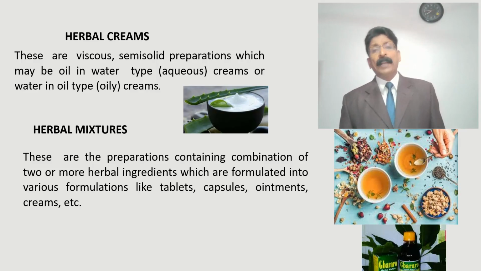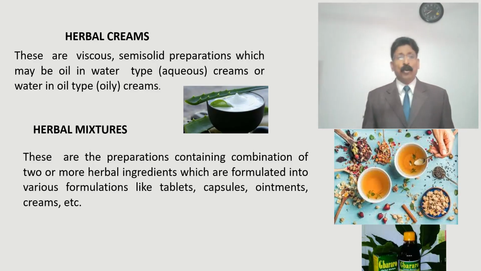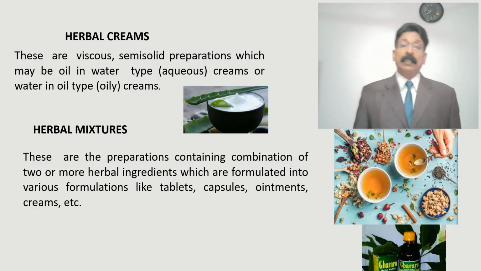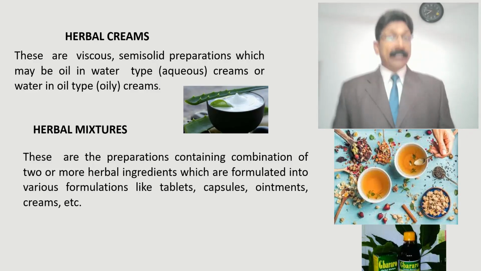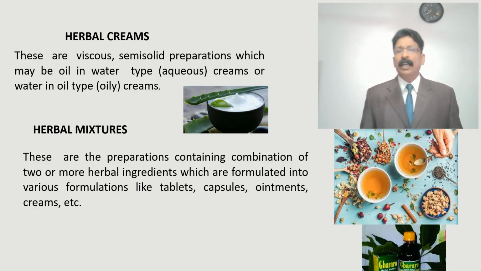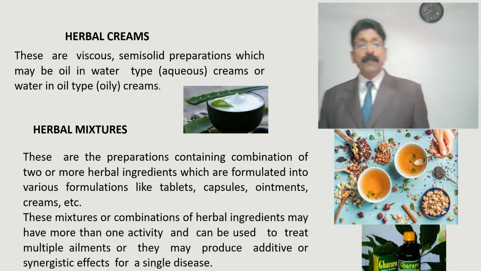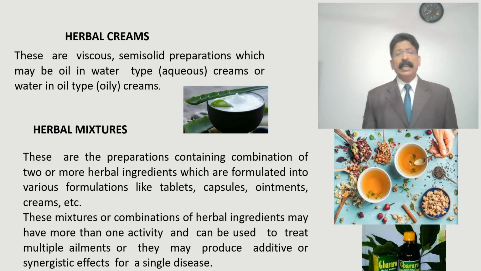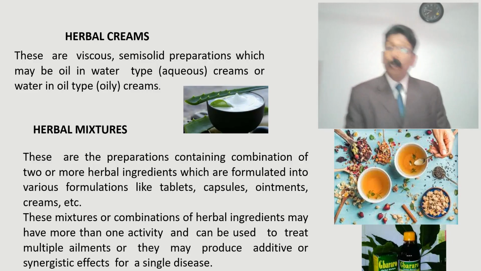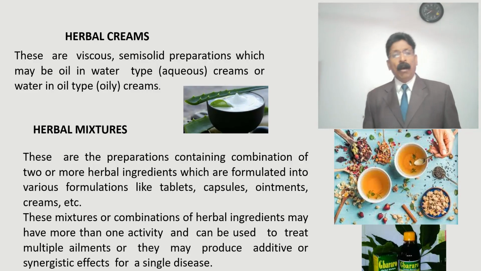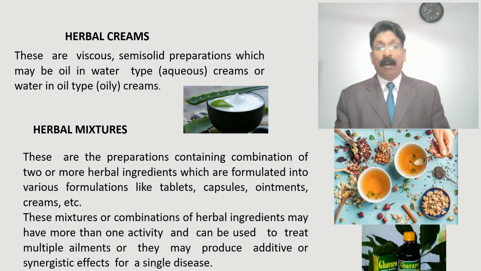These are preparations containing a combination of 2 or more herbal ingredients, which are formulated in various formulations like tablets, capsules, ointments, creams and so on, or maybe liquid oral preparations as we have studied in mixtures also. These mixtures or combinations of herbal ingredients may have more than one activity, or one active ingredient can be used to treat multiple ailments, multiple diseases, or they may produce an additive or synergistic effect.